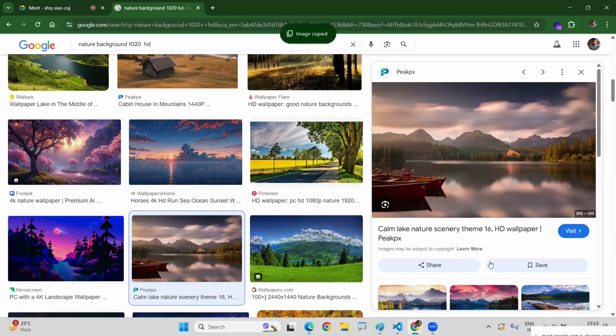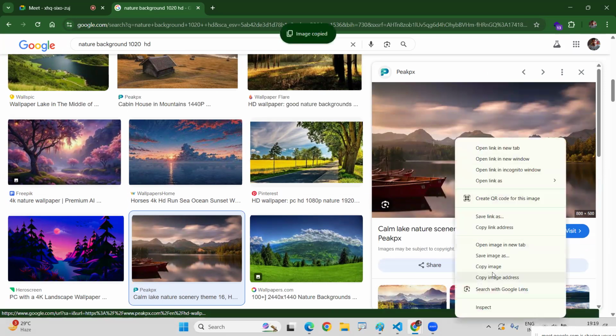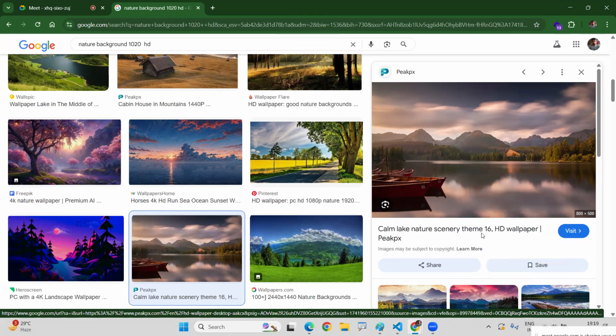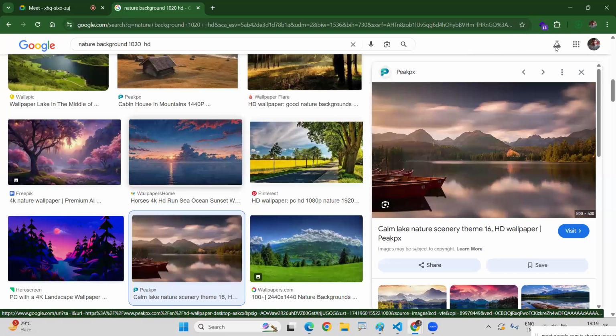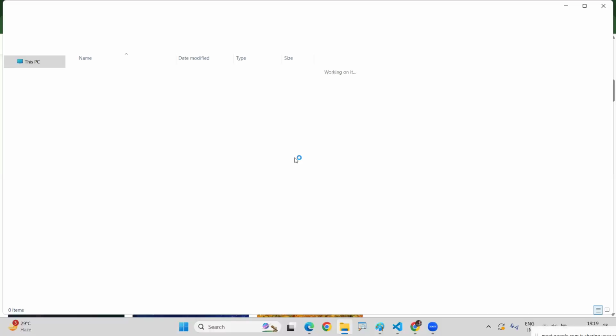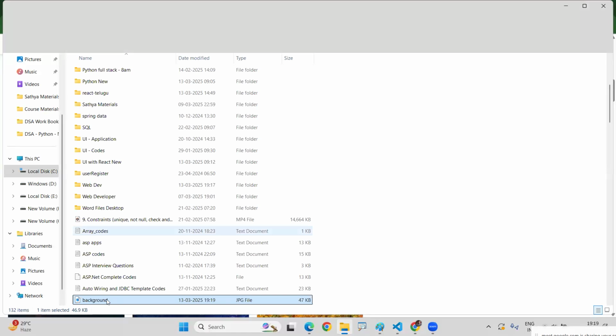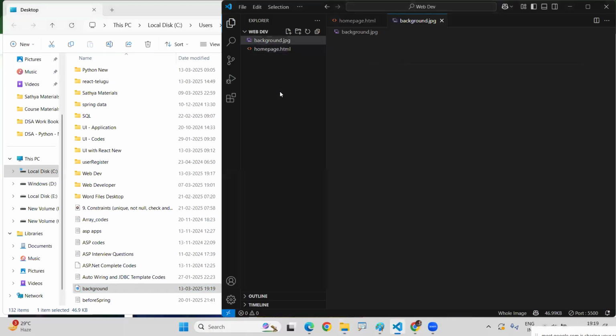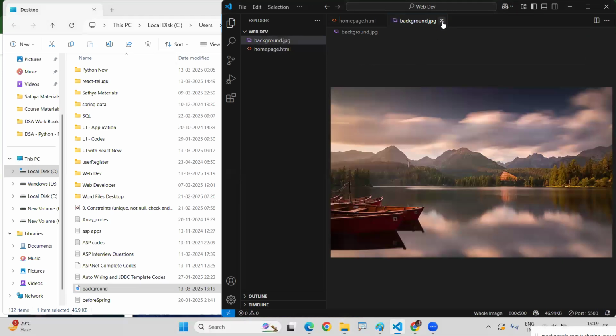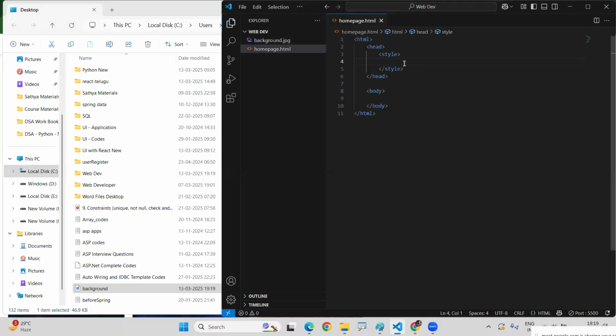Which file is it? Okay, desktop. I am just taking the background on the desktop, collecting it and placing it directly here.